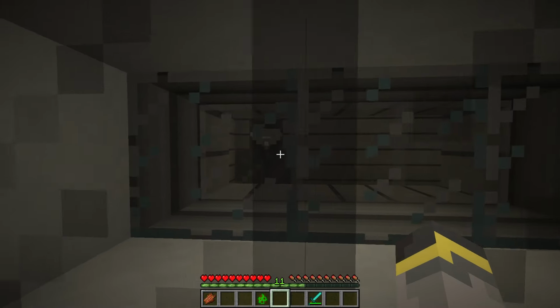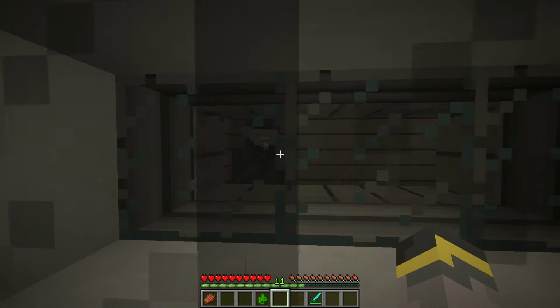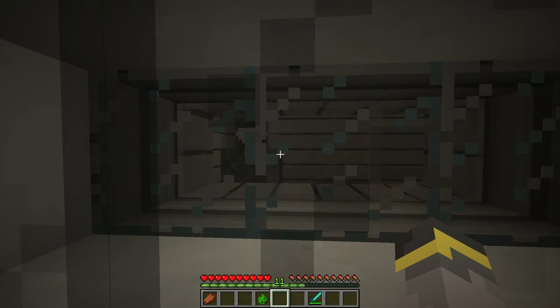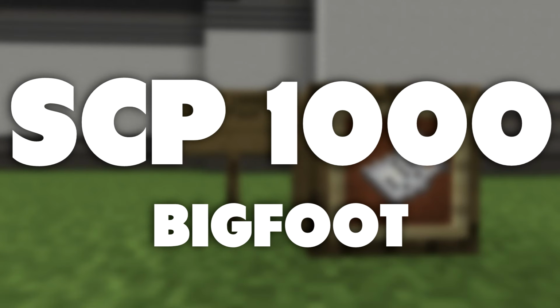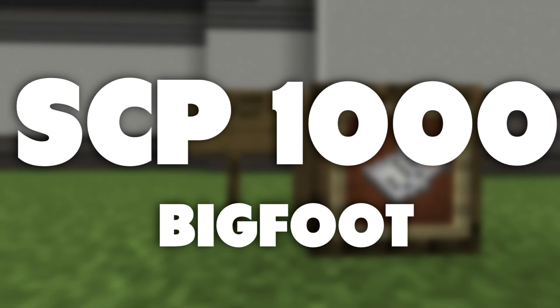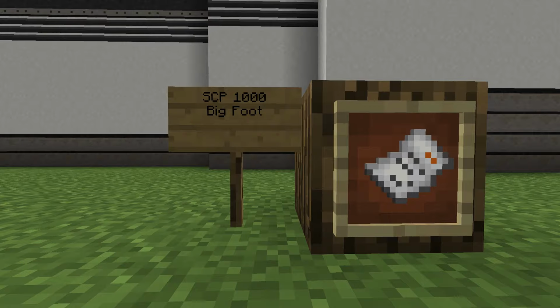When in containment, SCP-049 is meant to be monitored by no fewer than 2 armed guards at every single moment. He's very dangerous. And finally, to conclude today's video, we'll be taking a look at SCP-1000, also known as Bigfoot. This is a Keter class SCP. Bigfoot is very, very dangerous.